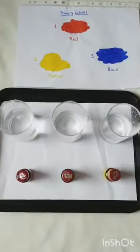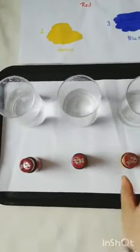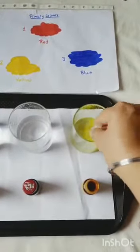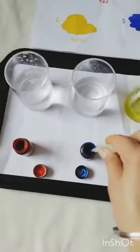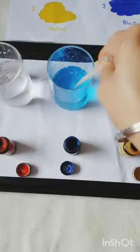Now we need three transparent glasses filled with water up to the half mark, and add a few drops of each primary color in the glasses. Here I am using edible food colors, which I generally use in my baking, and you can use others too, whatever you have at your home.